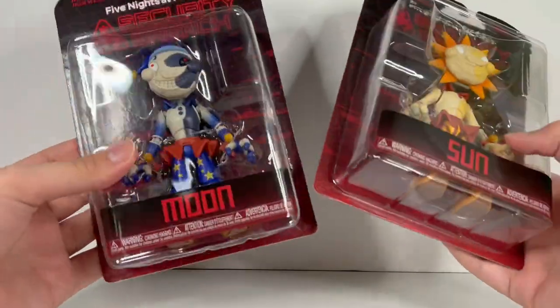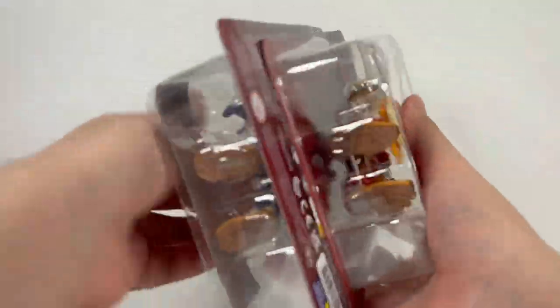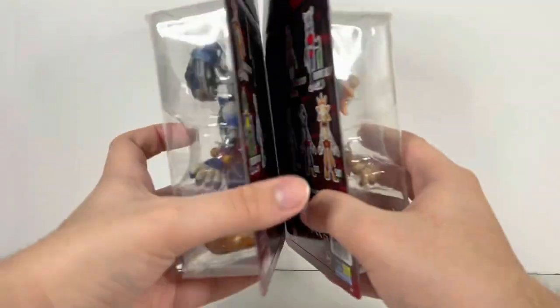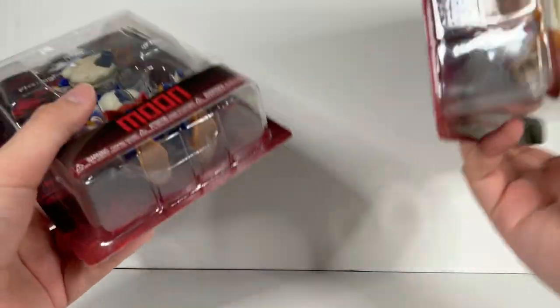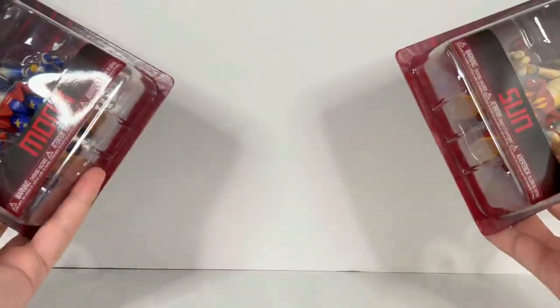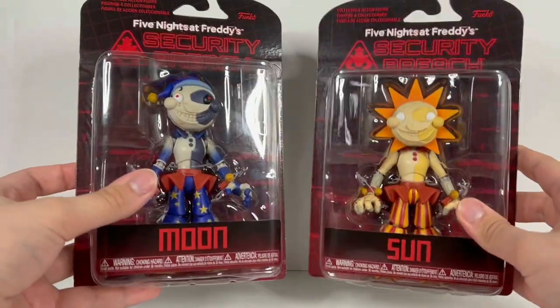It was the only way I could get it. I was able to go on eBay and find both of them — it's the same listing and the same seller. As you guys can see, it's brand new in box. I did have to pay $17 each instead of the usual $13, but it's only a few bucks more for early access. So whenever I listen to a new video on it early, you know what that means? It's a win-win.